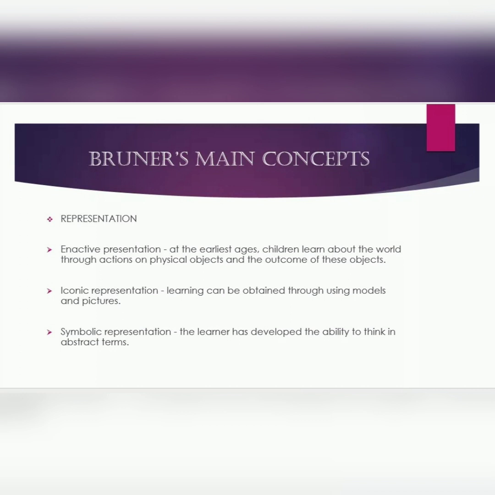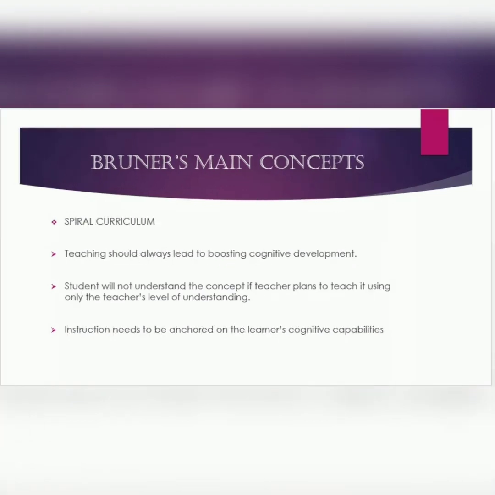Iconic representation is a method of teaching where you use certain objects to represent the discussion. For example, if your topic is about the different countries, then you will use a globe to show the different countries in the world, since you will be traveling with your imagination. Symbolic representation is when the learner learns to create their own.